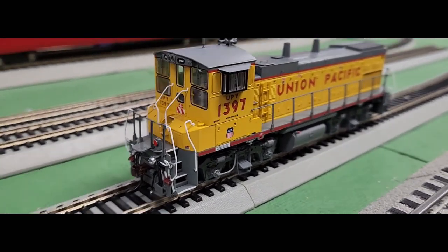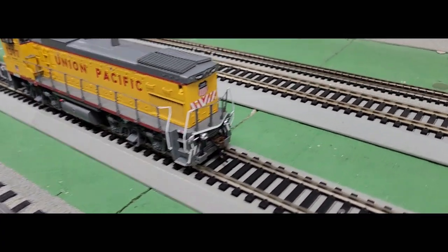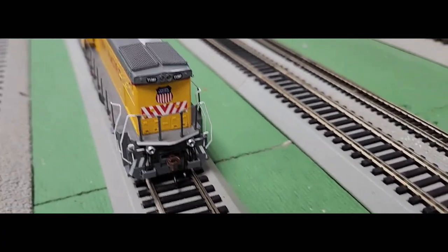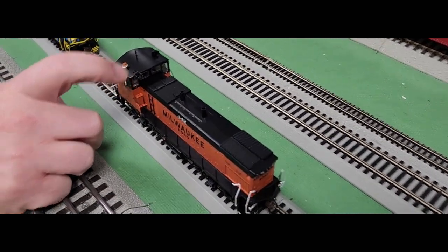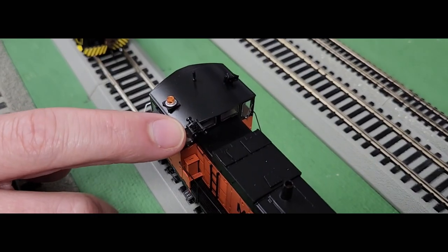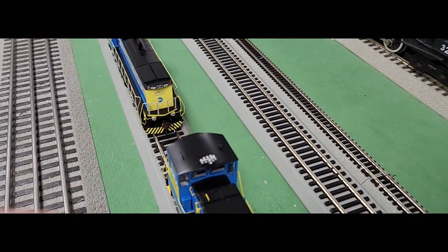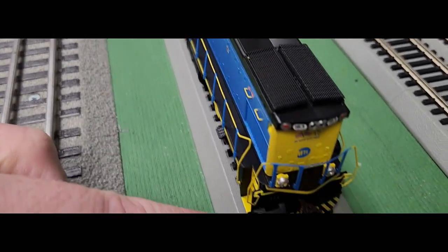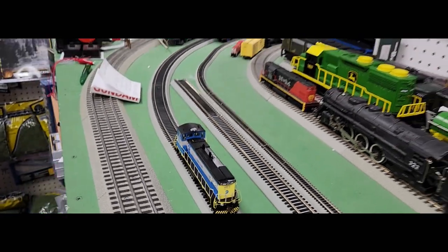And if you take a look at each one of them, they are differently styled based on the railroads that they have. For example, if you take a look at this Milwaukee Road one here, you can see I have the pulsating beacon on top, as well as the horns located on the side. Whereas if you take a look at these Long Island engines here, I got the horns in the middle, no beacon. And actually, these come with little snow plows up front. So it's just really neat that each one of these locomotives has a different variation.